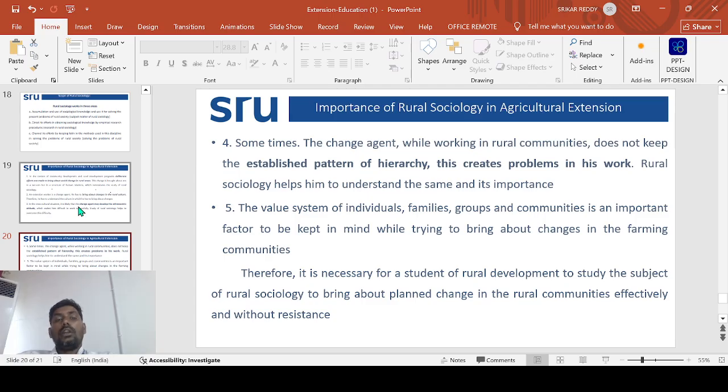Sociology will also introduce you to the value system of individuals, their emotions, their beliefs, their way of thinking, their emotions and attachment towards families, groups, communities, and animals. Without knowing the value system, you cannot enter into the mindset of people. You cannot change them, because values, beliefs and emotions are internal factors, and those internal factors govern decision making. So you need to understand the value system. Sociology will give you a brief guidance about the value system existing in the society.